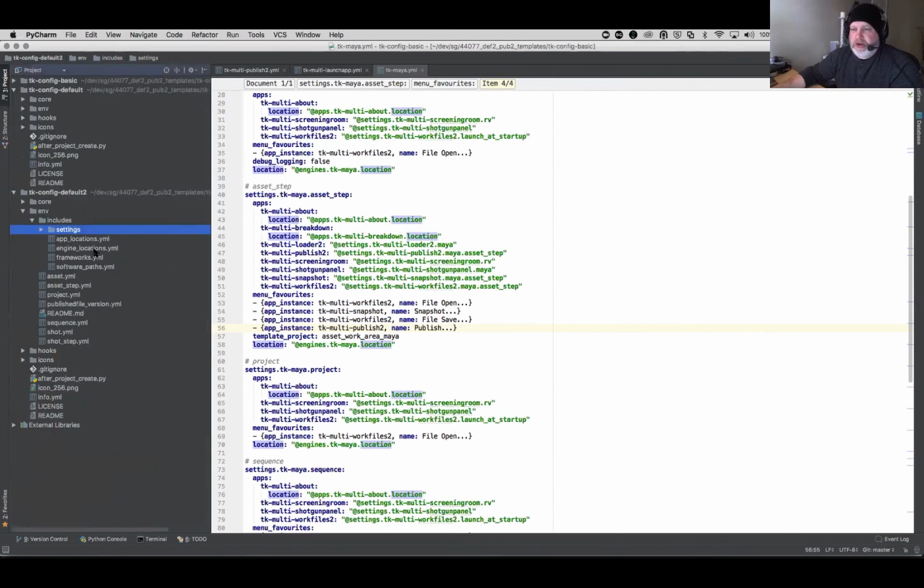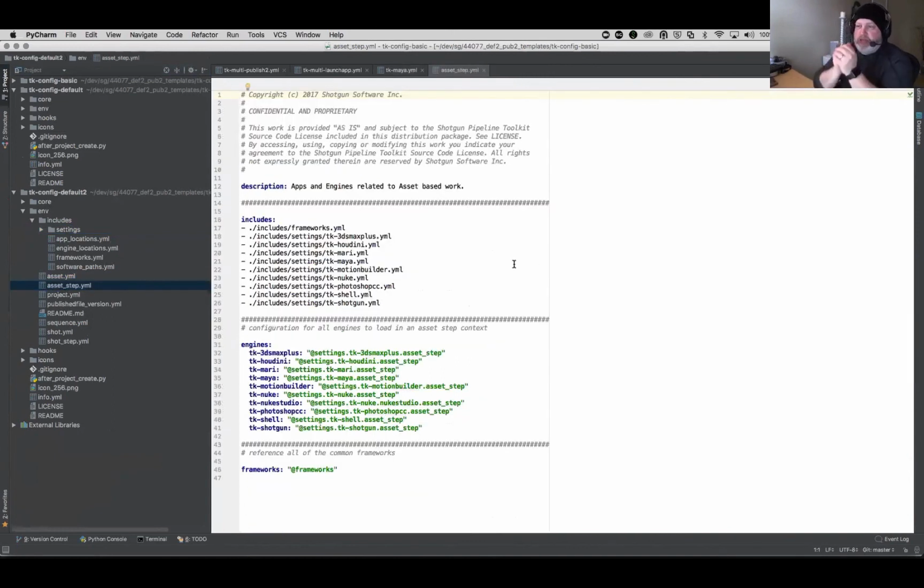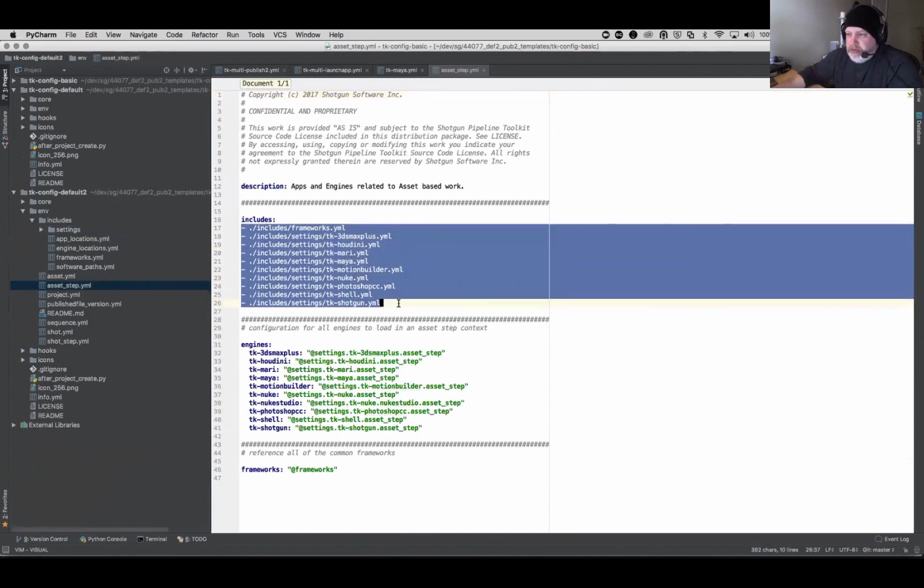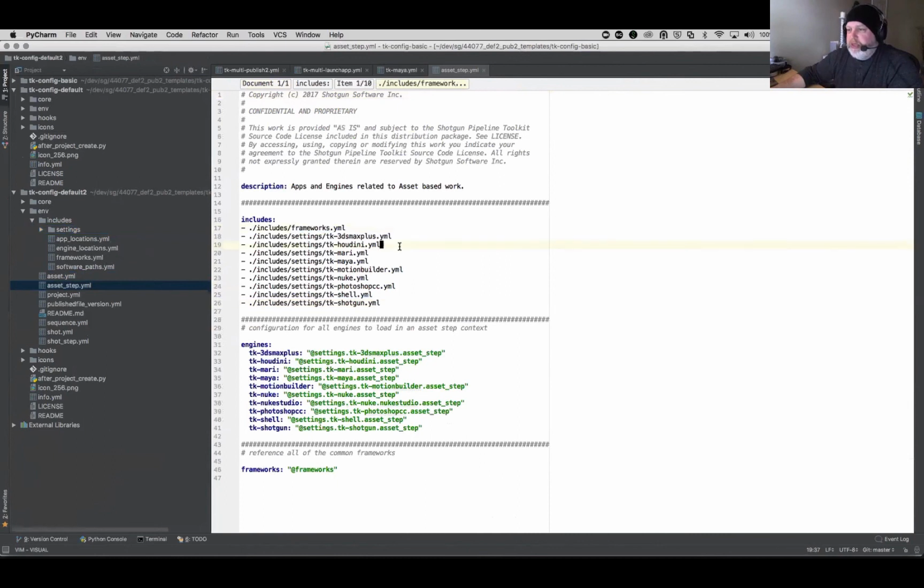Outside of that, it's fairly similar to the old setup in terms of the structure of the configuration environment files. We have these top level files, for example, asset step, and you see they're slimmed down quite a bit. All they're doing is including each of the different bundles that they're going to make use of, and the frameworks, for example, and then they just define the engine definitions that reference those engine environment configurations that we just looked at.